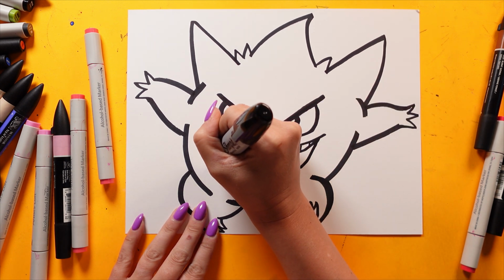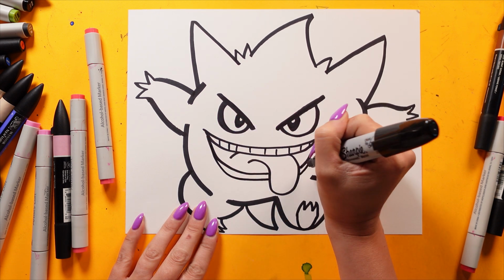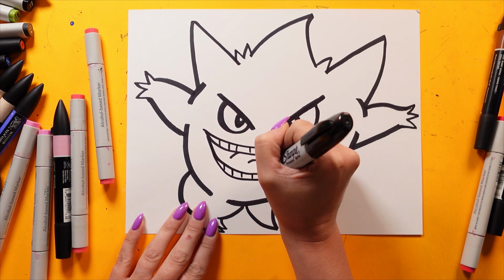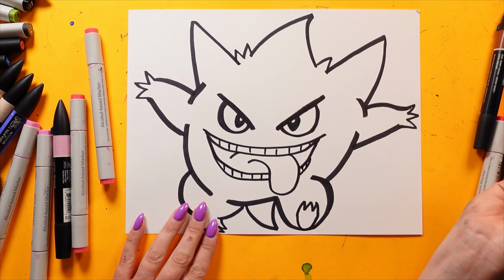And then we'll add another shorter line just below that to create another row of teeth. And then add your horizontal and vertical lines for your teeth.